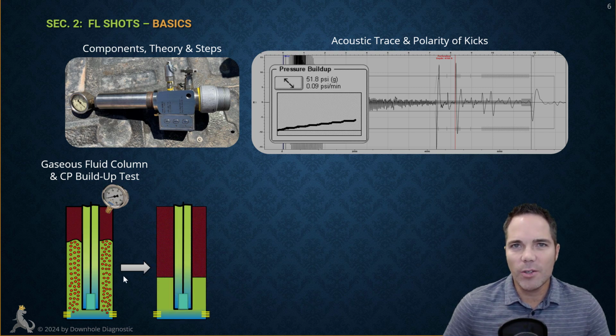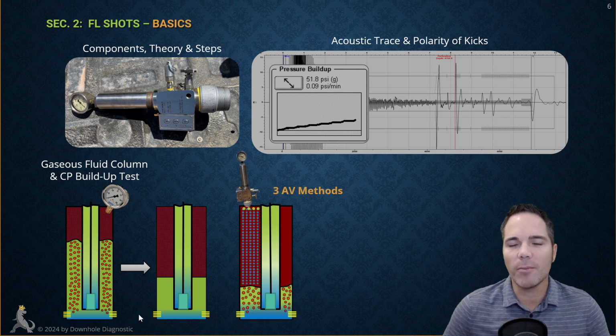So if you were to allow all of these gas bubbles to rise up here to be with the rest of the gas column, and the liquid was to then fall, this is what the model of the well looks like. And you can then calculate what the bottom hole pressures are based on the vertical height of these different columns. So we could calculate what our pump intake pressure is and our producing bottom hole pressure.